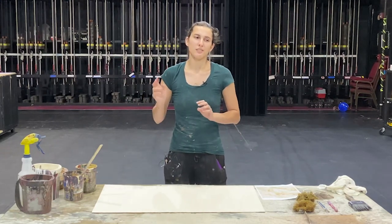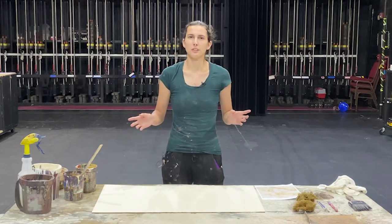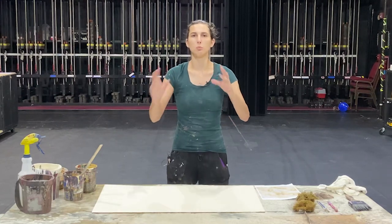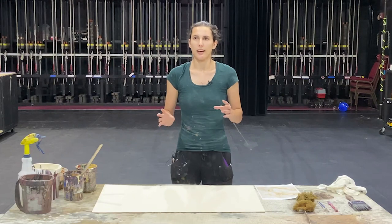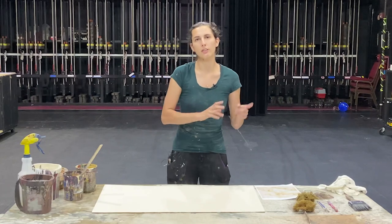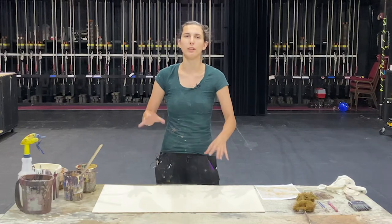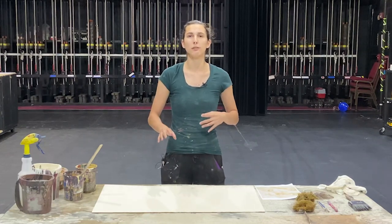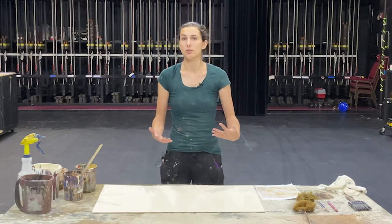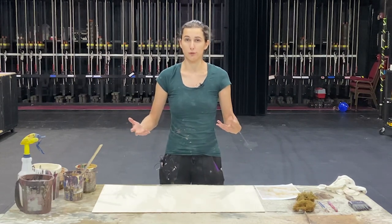Number two, for those of you that are very big perfectionists, marble is really organic and you're not going to do this perfectly, so don't go into it with that 'I have to do it this way' mindset. It's very much a loosey-goosey process of 'okay, this needs a little tweaking, let's do this.' I highly recommend experimentation before you get into painting whatever it is you really want to paint. Find what feels good to your body and get that down before you paint your finished product.